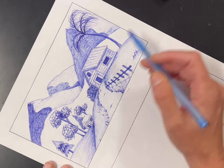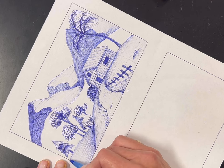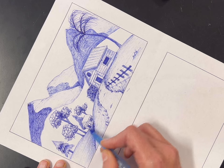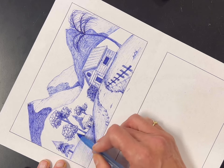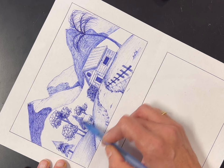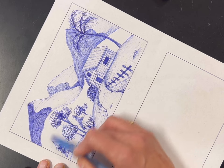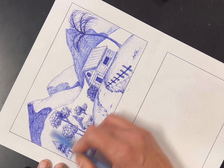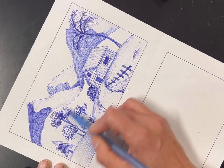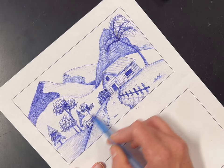Okay, so now I have this hill that I've left white and I'm going to come in and start to shade that. We're going to start with a very light layer. And again, I don't want to lose my hill here. So I'm going to do the light layer throughout the whole entire hill, and then I'm going to start to do a gradient shift from darker at the bottom and shift it up lighter as we go.